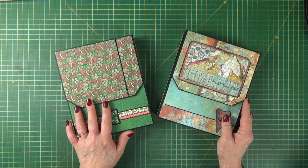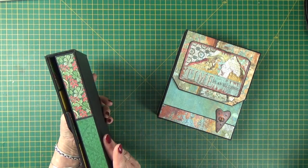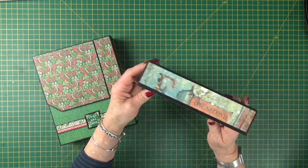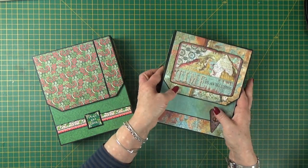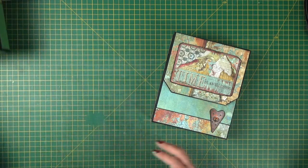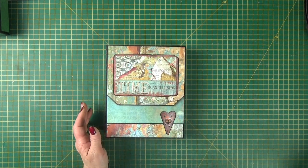It's a fun little album, sort of pint-sized really, as you can see. So all fits together in a neat little box and then unfolds to reveal all sorts inside. So let me take you through this one first. Zoom in a little bit.